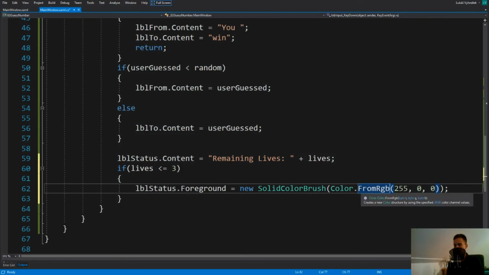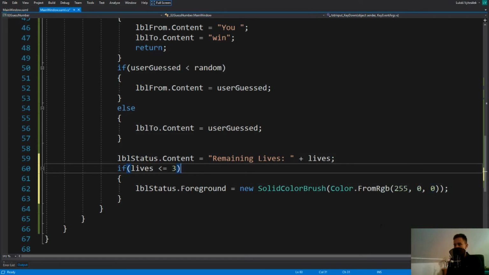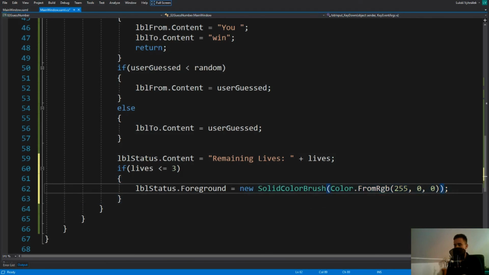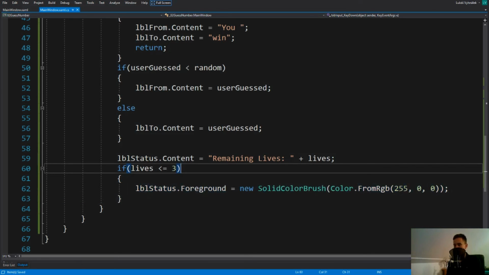And you probably heard about the RGB model. The first number represents how much of the red color we want in the final color, the second represents how much of the green color we want, and the last one represents how much of the blue color. And so this will create a new color, and this will basically make the data type equal to the foreground data type, okay? So don't worry if you don't understand exactly what is happening on this line. It's just a way of creating a new color, okay?